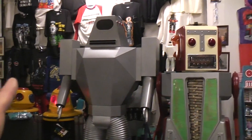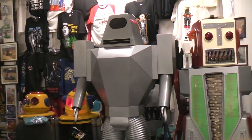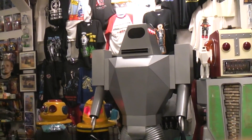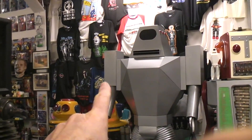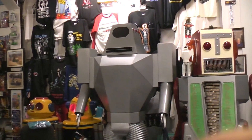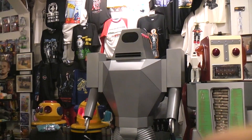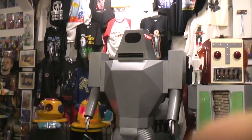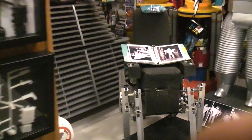I did one whole mock-up in cardboard, but it wasn't good enough — I could tell my scales were still off. That cardboard one got recycled and I got a whole bunch more cardboard and started again, because there are a lot of complex angles you've got to figure out if you want to make everything look right. I did a second one, and I remember: the second one looked pretty good. It looked very much like the rotoscoped robot.